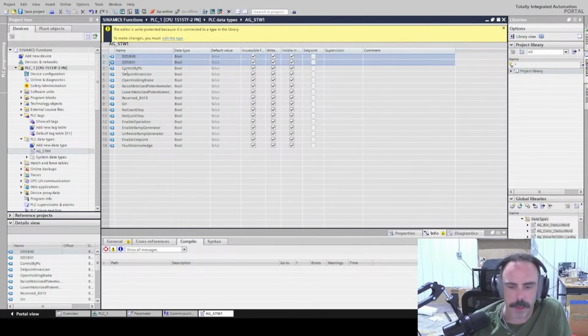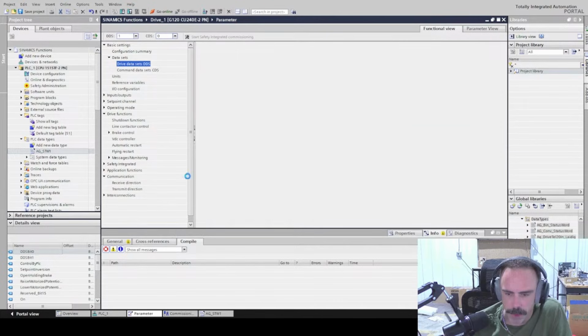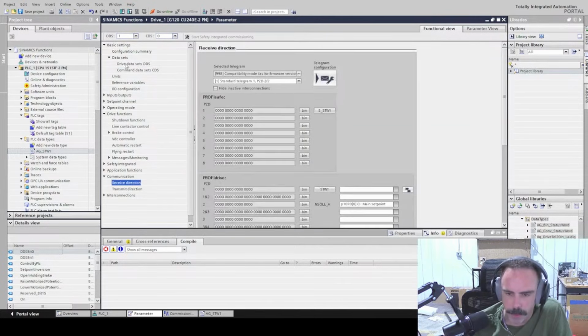So DDS bit 0, DDS bit 1, and internally in the drive, I went and tied this to my Profinet Telegram. So I would go here, what is that, like 2090, 2080, something like that? 2090, Profidrive, receive bit, PZD1. Okay, so we could do that. Or we could go to communication, receive direction. Hold on.